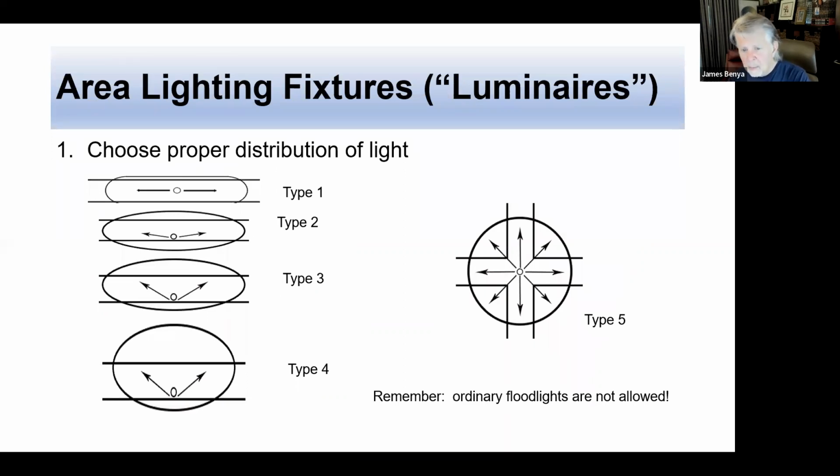The trick to doing outdoor lighting in parking lots, driveways, site roads, all that kind of stuff, including retail lighting, if you have any of that to do, is to pick lights with the right type of distribution. If you have a light in the middle of a parking lot, it's going to be a type 5. You want the light to go in all directions. If you're trying to light forward away from something, that's a type 4. A type 1 you put in the middle of a boulevard or a street where it's divided and you have a place to put them. But a lot of streets are lighted with type 2s and type 3s. You use all of these in parking lots except type 1. They're pretty uncommon. But I've used type 2, type 3, type 4, and type 5 to light parking lots.